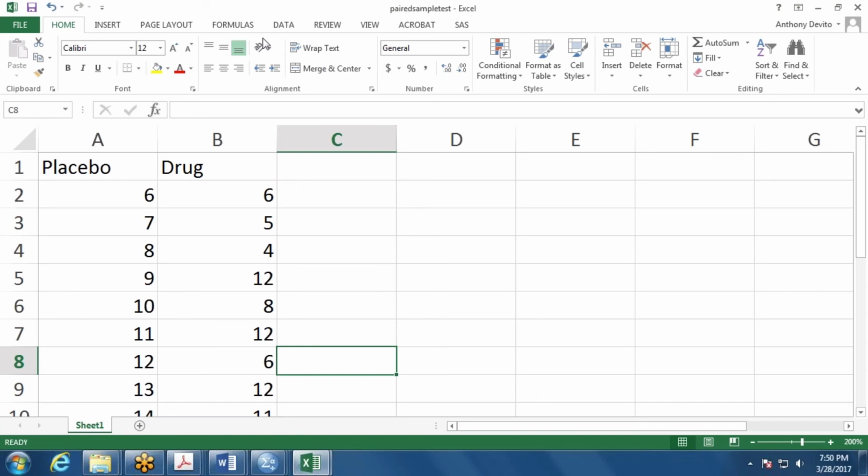This is paired samples. If you're looking at weight loss, for instance, if a person started at 300 pounds and lost 20 pounds, that might be more significant than a person starting at 150 and losing 7 pounds. So you can take advantage of the fact that you know where the person started and look at the difference from where they finished. So we get a big advantage there. So how does this work? SPSS is going to find the difference between the placebo and drug for everybody.